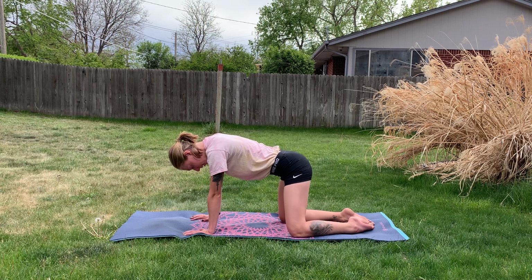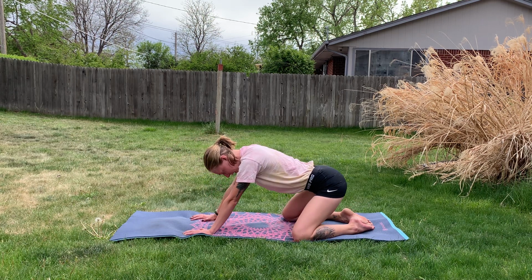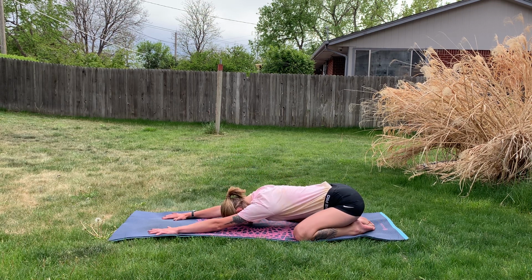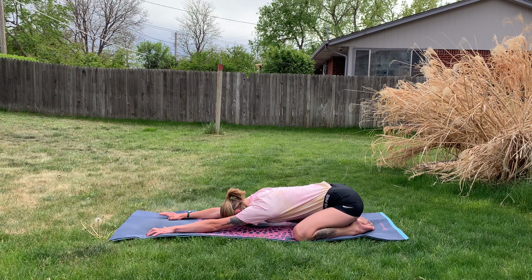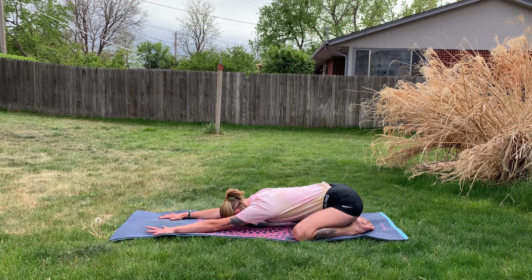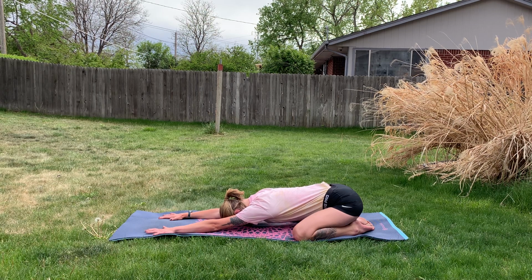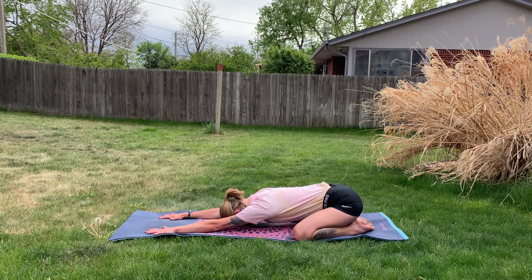We're going to bring the toes a touch, knees wide, and send the hips down towards the heels, and then bring the hands towards the top of the mat. Forehead kisses the earth here. Extended wide leg child's pose here. Starting to wake up the shoulders, the underarms. Expanding the spine, the vertebrae. Sinking into the hips here. Breathe.